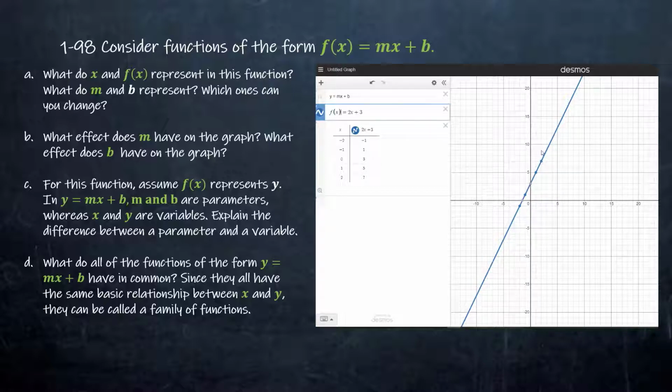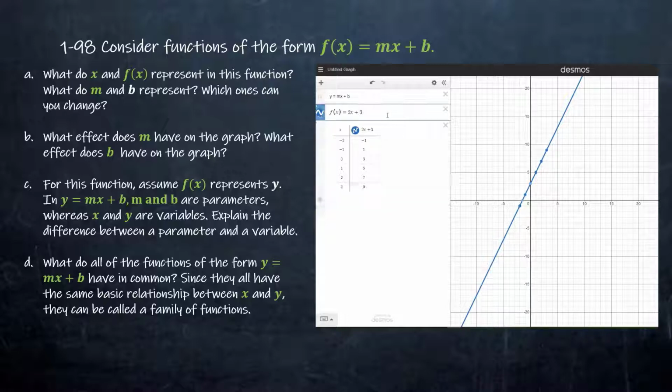And I could add another point here. So what's that one? That is 2, which is already there at 7. And then I could go to 3. And if I put in 3, it's going to go up to 9. And you can see where I'm doing that. And that is what each of those parts are of the graph. So you have the independent variable, you have y, which is the dependent variable, you have 2, which is your slope that tells you how much you're going to rise and run on each equation, and then you have 3, which is the y-intercept.